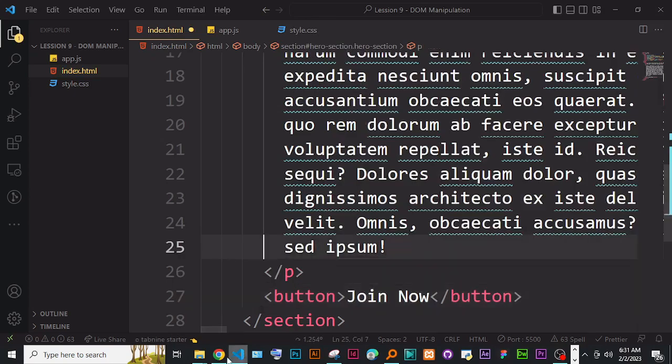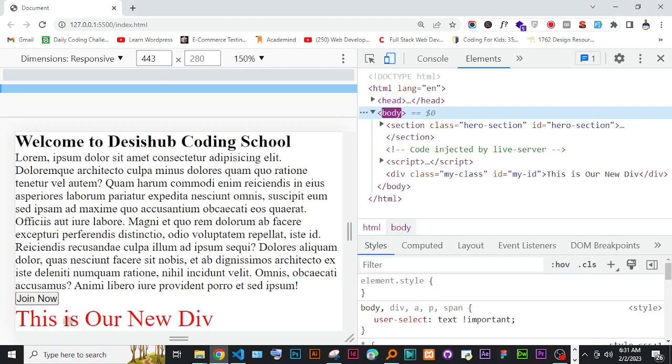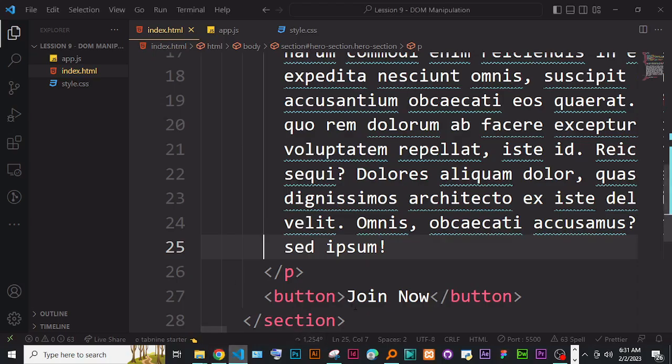If I go to the browser, you can see our new div is there, and then we have this text all over the place. Even our button is there. This is great. We have some text to work with.